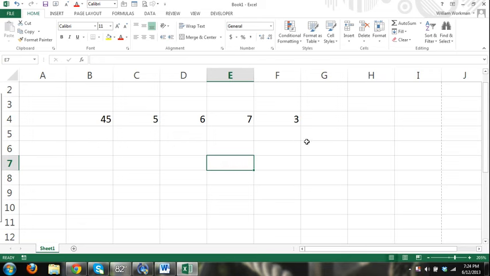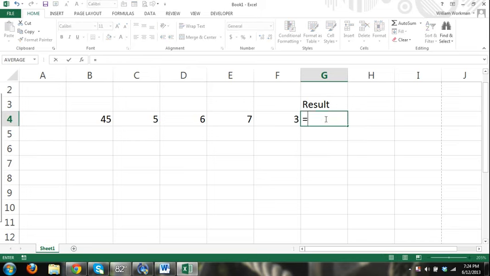What makes Excel efficient, though, is that you can refer to cells. So over here I'll title this cell result, and these are all the numbers. I can say equals the content inside of cell B4, and you can see that once I select a cell that a formula is referring to, there's little marching lines going around that cell. So B4 plus the content that is inside cell C4. And I hit enter, and there we have 45 plus 5, and our result's 50.